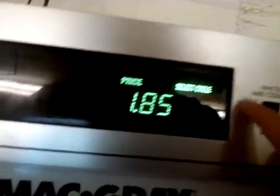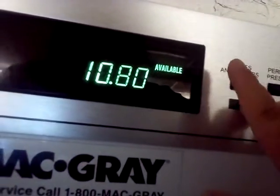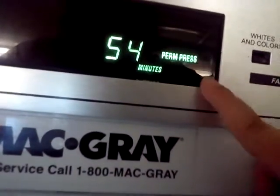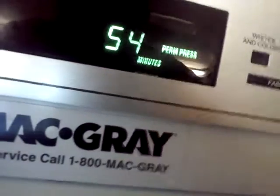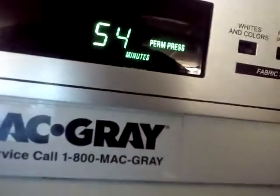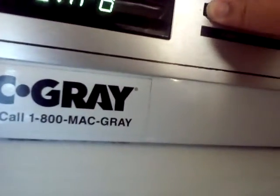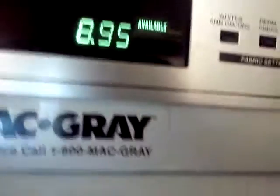And right now, the dryer is reminding me that I have $12.65 left on the card. And now I just put it in for 54 minutes. Now there's $10.80. You put it in for 54 minutes. Put it in again. Press the same cycle. Boom, now there's $8.95 and they're in for 99 minutes.